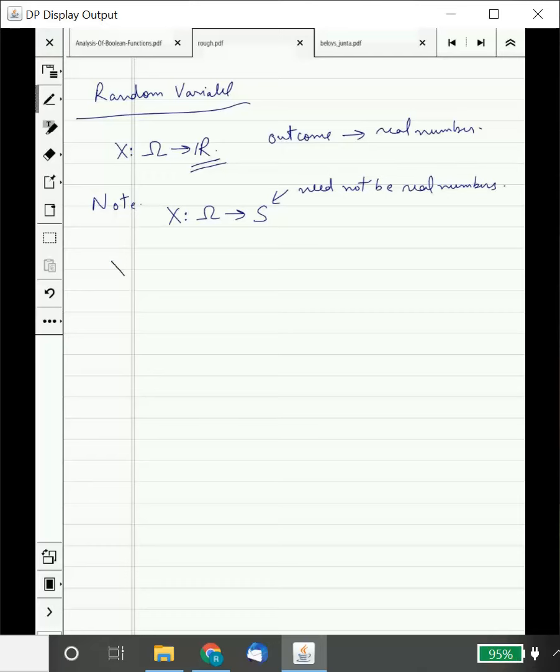When the range is the reals, such random variables are called real valued random variables. In this course, real valued random variables will be synonymous with the concept of random variables. We will treat them as the same. If not, I will mention it clearly that now we are looking at random variables which are not real valued. So unless mentioned, random variables means real valued random variables.